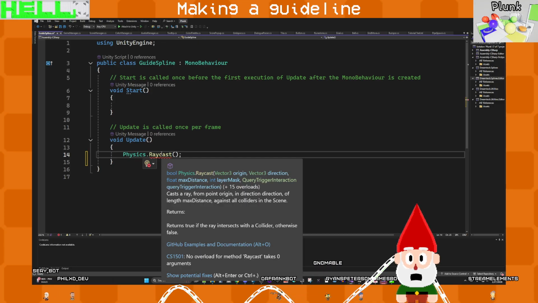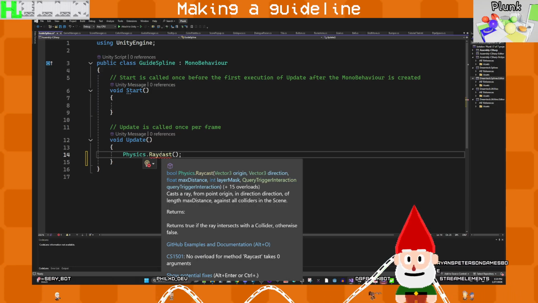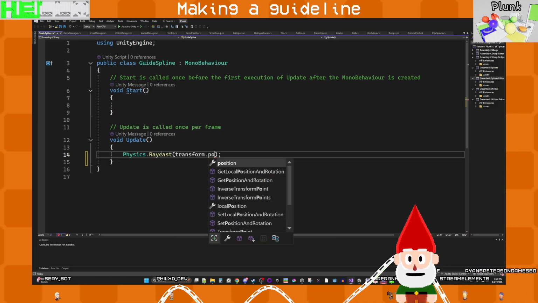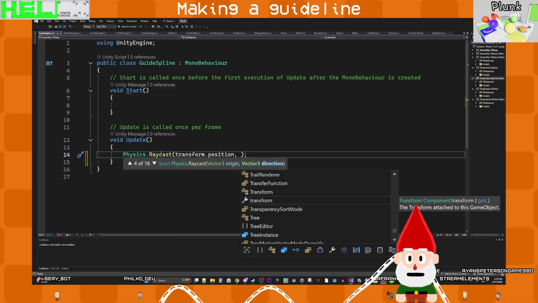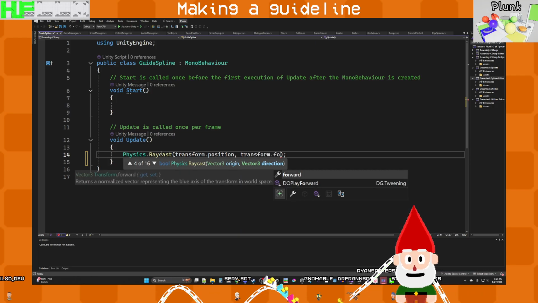Okay, the origin is its position, which is just its position. Its direction is whatever its forward is. May or may not be right.